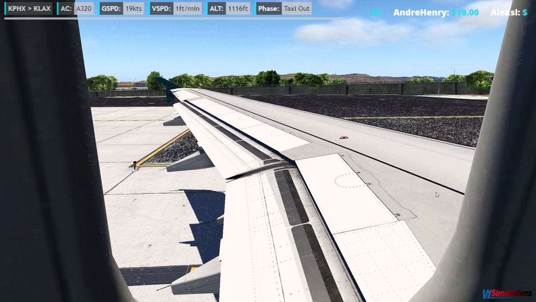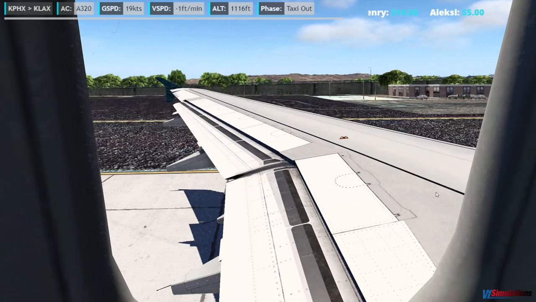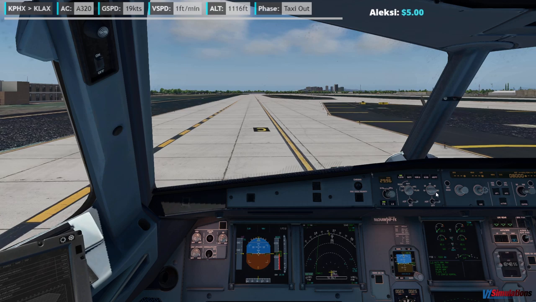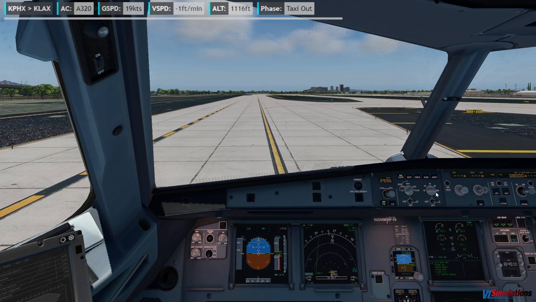Any software or book I can use to learn and practice ATC communication? Honestly, the best would probably just be to listen. Listen to liveatc.net. Listen to how the controllers interact with each other. It's going to be time on the radio.